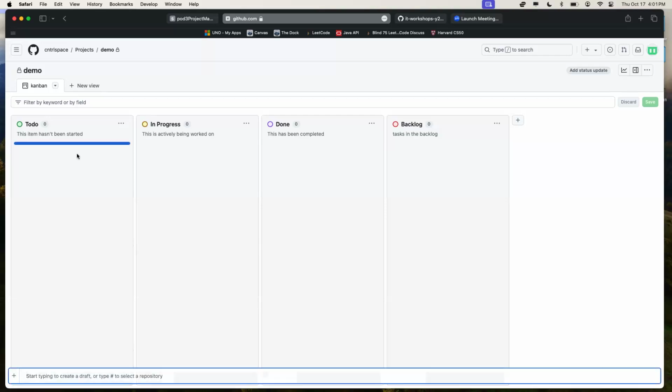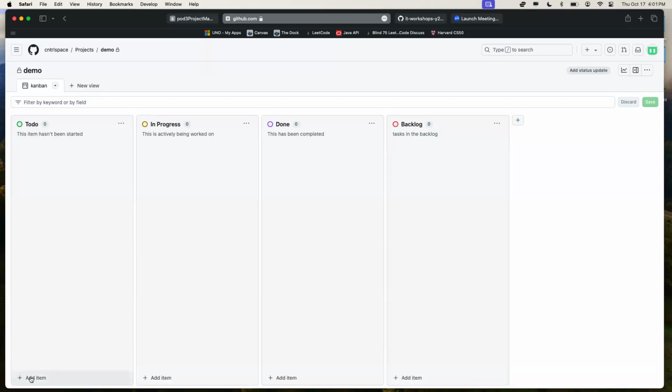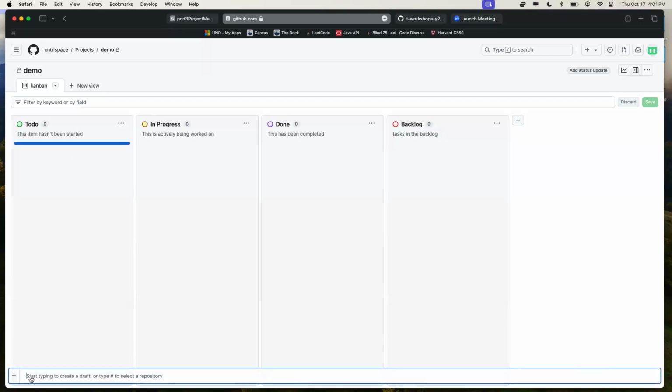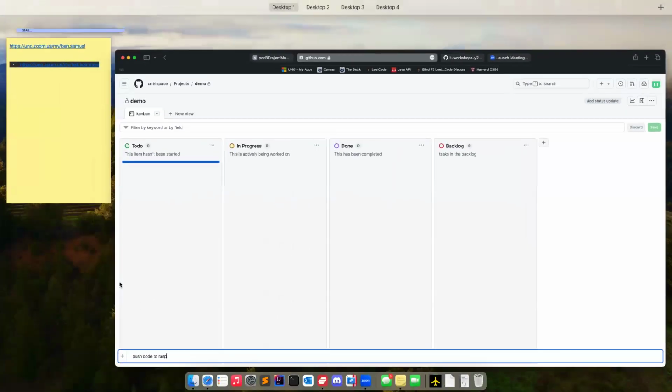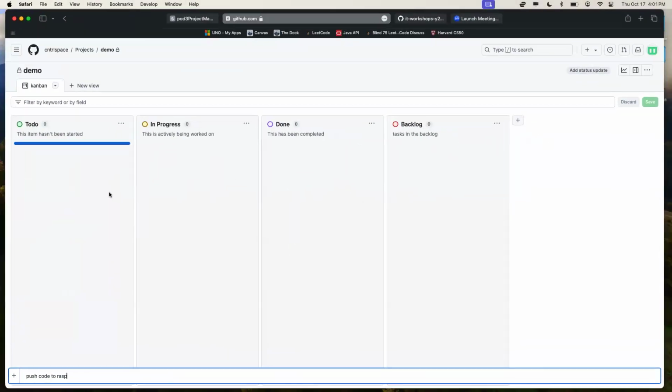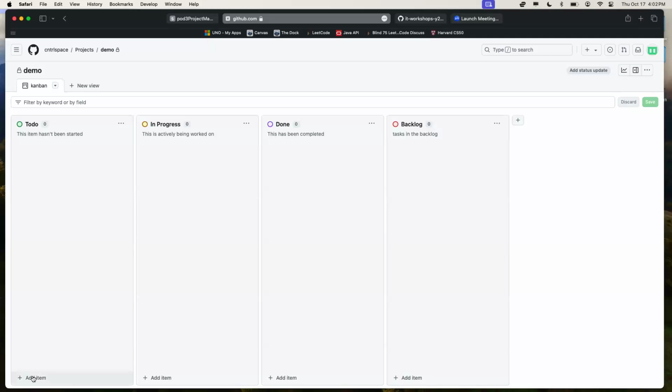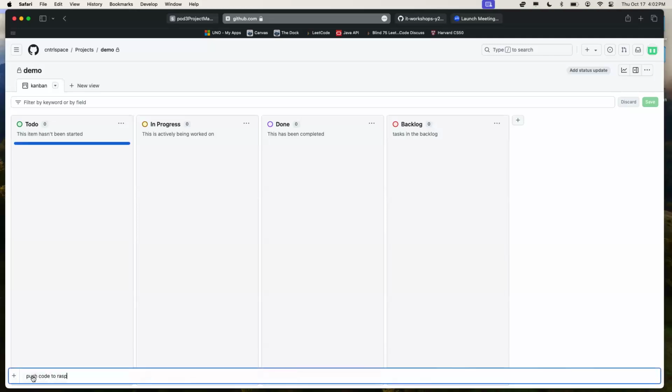I have a theoretical one. Maybe there's an issue with pushing our code to the Raspberry Pi or something. The what? Pushing code to Raspberry Pi. Raspberry Pi. Good one. Do you see it typing right there? Oh, you put it here? Yeah. I think that's how you spell it.